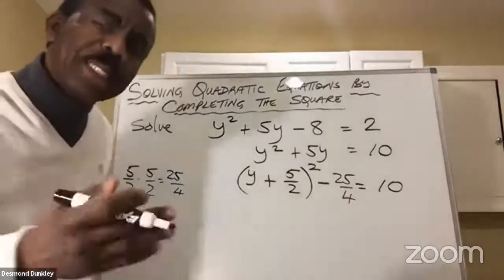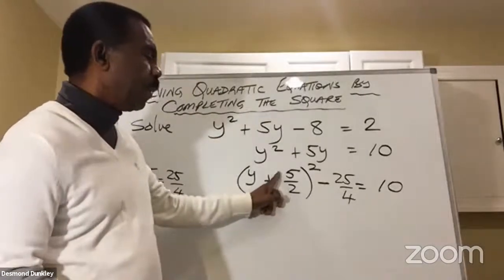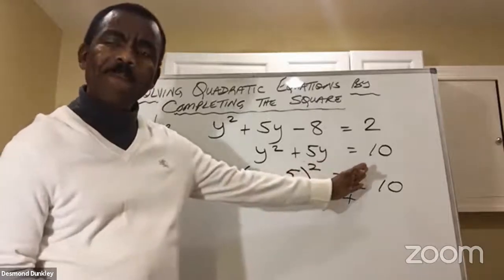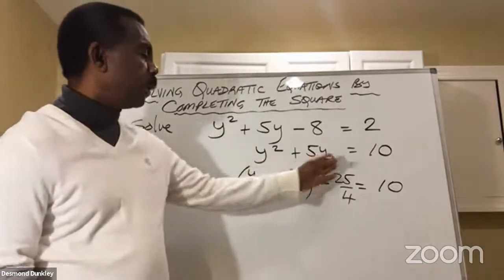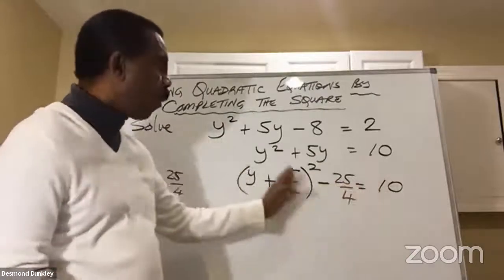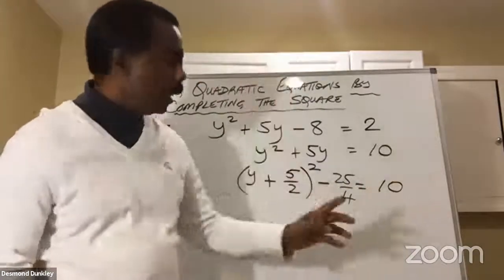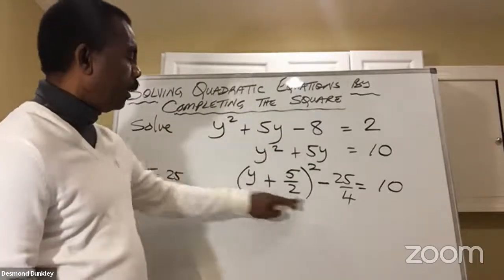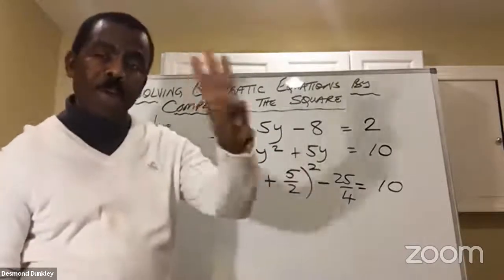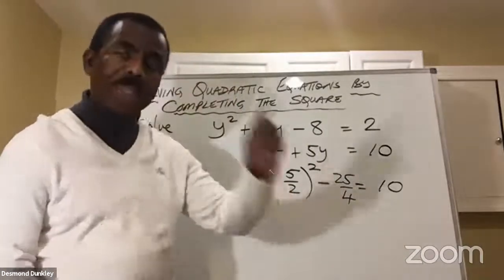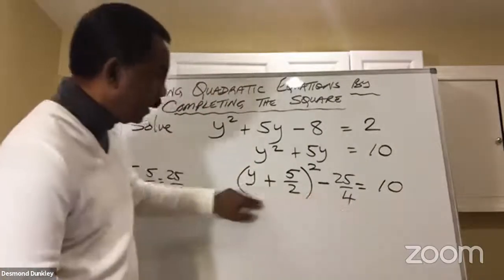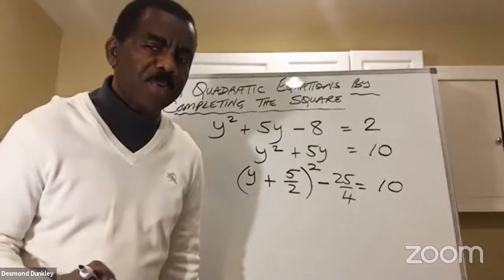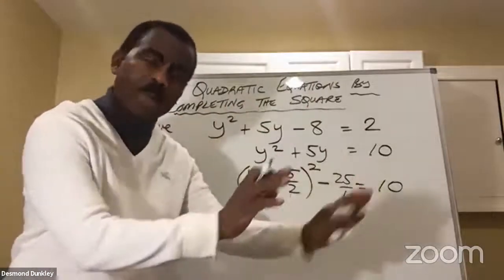It's the same thing we did before. When there was a 7 here, we put 49. When there was a 10 here, we put 25. If there was a 12 here, we'd put 144. It's always this number squared, and it is always minus, because this is a binomial. This is going to give you 3 terms. So that's why you have to subtract the third, so that this is equal to this. Okay, don't let the fractions scare you. Treat them just like you treat the other numbers.